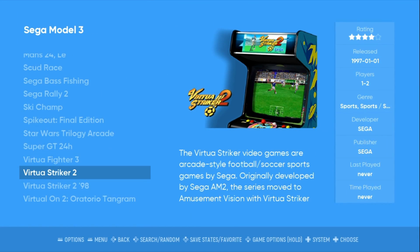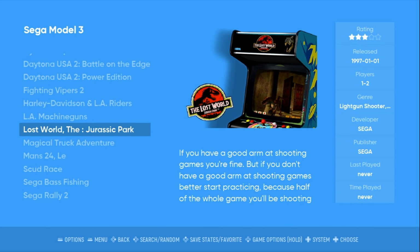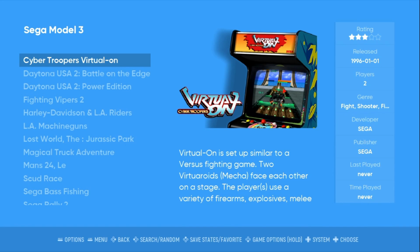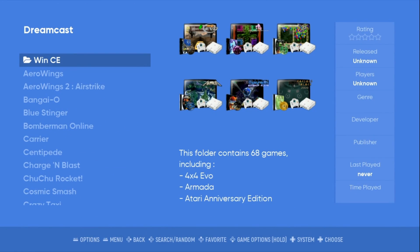Sega Model 3, I played some Virtua Fighter 3. That ran really well. I was pleasantly surprised with the performance of Sega Model 3. Speaking of light gun games, Jurassic Park Lost World, great gun game. Kill some Velociraptors. Dreamcast, how many games do we have? 169. So let's go through that.